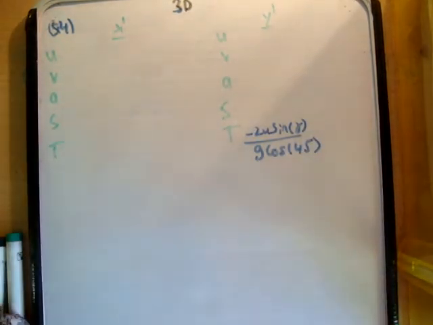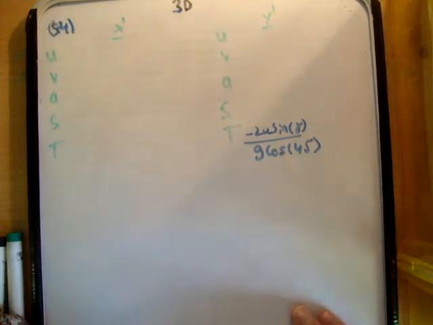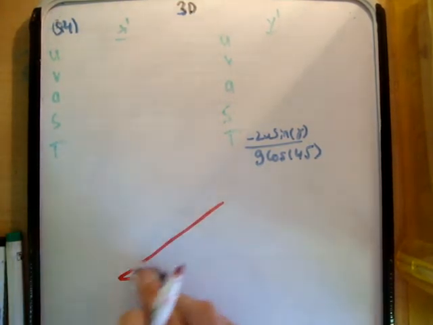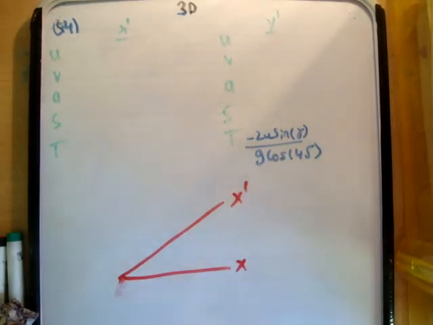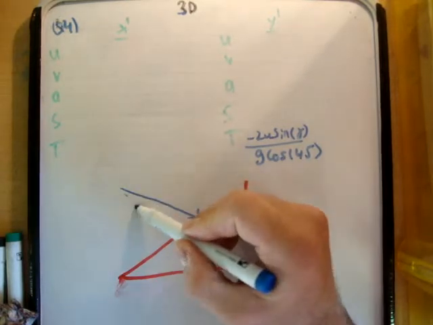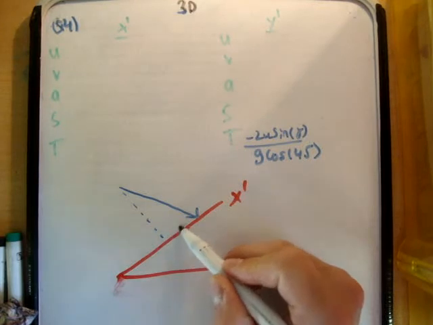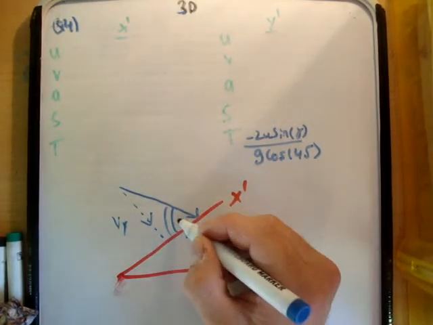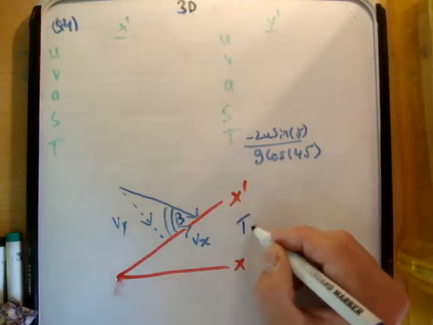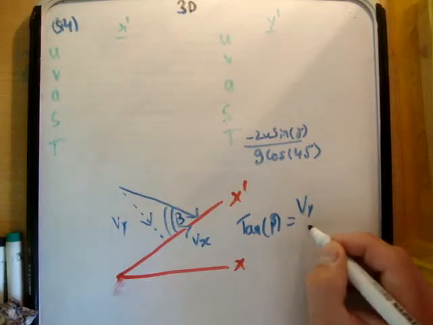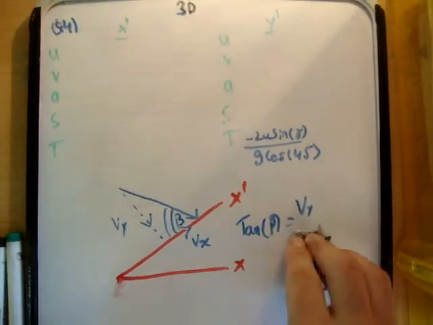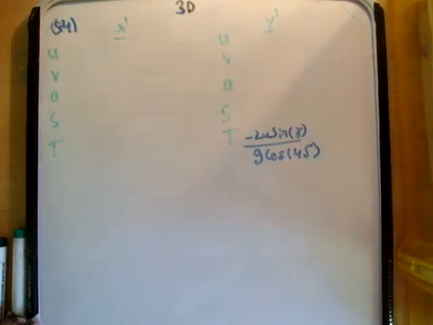What we need to do now is find out the velocity vectors. The reason is, if you imagine the incline is my x-prime axis and a particle hits the x-prime like that, then we resolve it in the unit vectors parallel to the x-prime and y-prime axes and we get two vectors: v sub y and v sub x. This angle here we call beta, so tan beta is equal to v sub y over v sub x. That's how we're going to find a solution to this question. All we need to know is that we must find v sub y and v sub x.